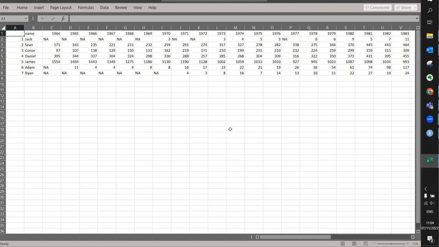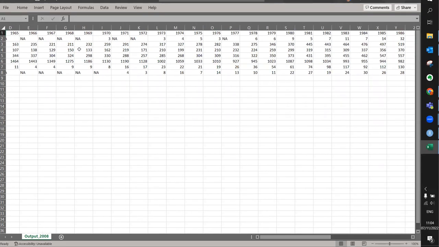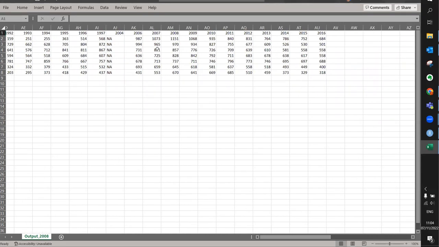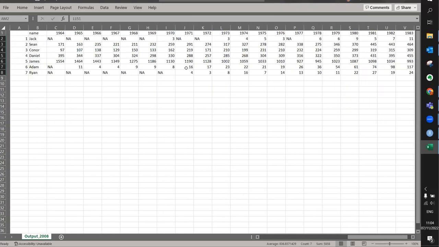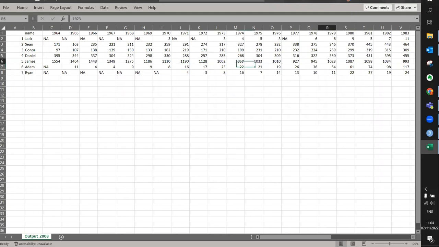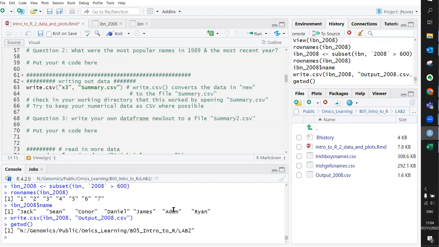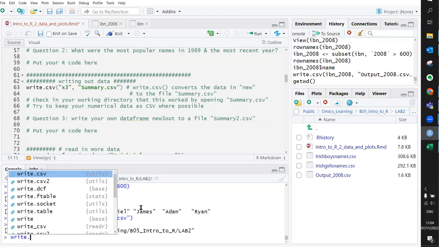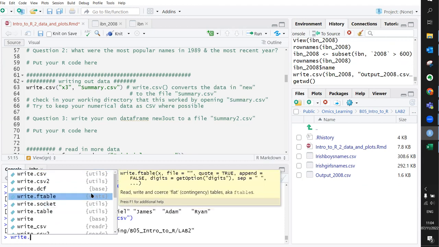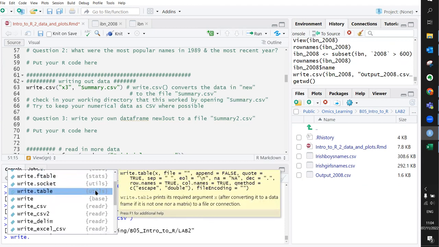And just like other file formats, you can write things out in other file formats if you wish to do so as well. And you can see the frequencies over different years there with 2008 as the key column. So back to R. So write and dot, you can see there's an array of different functions to achieve that.